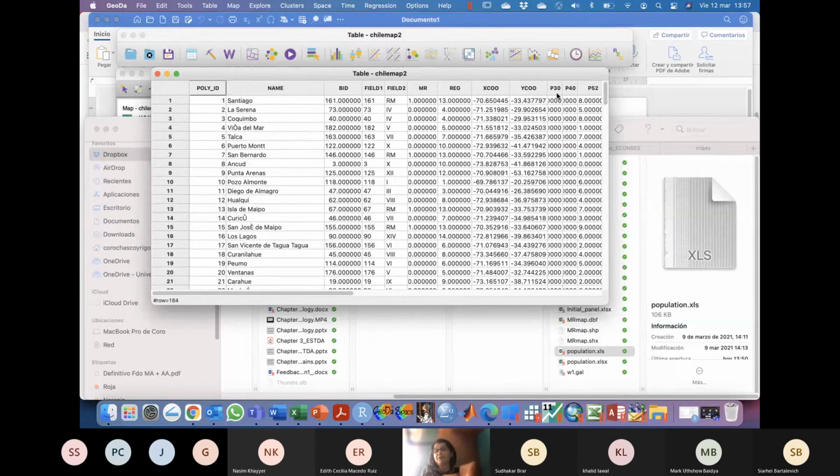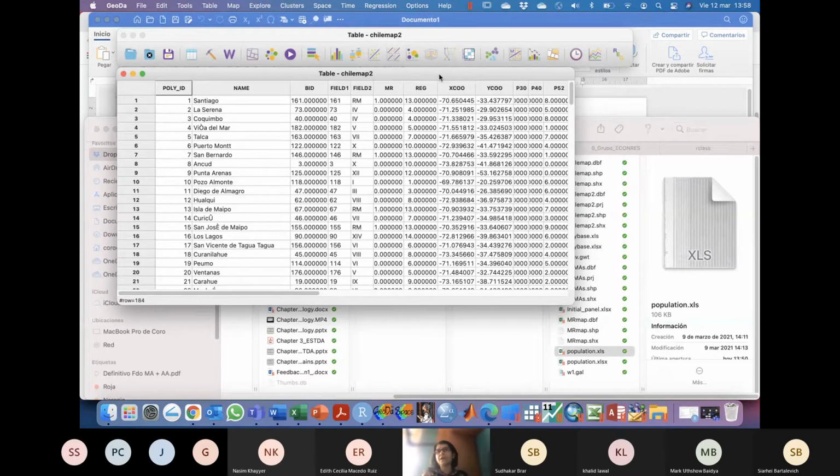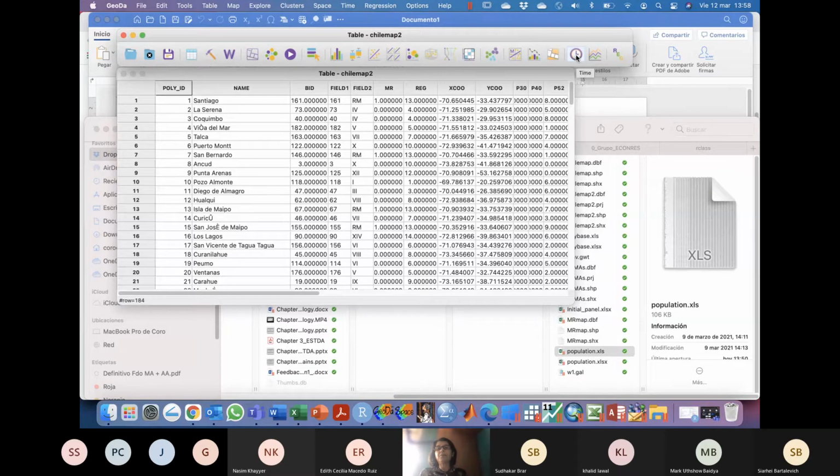Perhaps you say yes, you have, because you have here the population in 1930, 1940. Yes, but GeoDa does not know. It could be the population in 1930 or the percentage of unemployment rate or whatever other variable. So you must say, as in any other software, that it is a panel. Even if you work in Stata, you must say so, and I think in all the packages. And now the way to do that is here. You see this clock of time, or even in this menu of time, you have the time player and the time editor. Well, first, the time editor. This is what we need, the time editor.